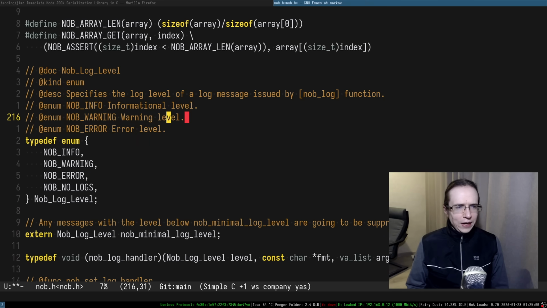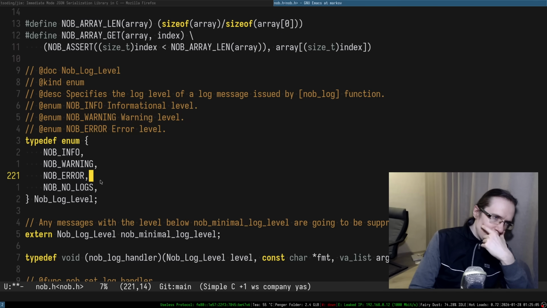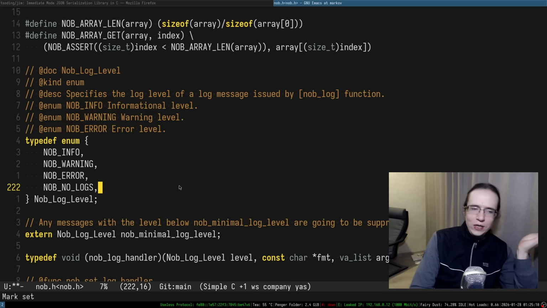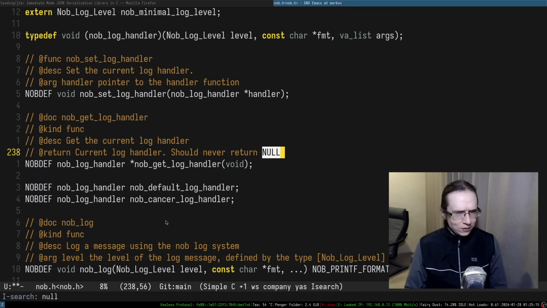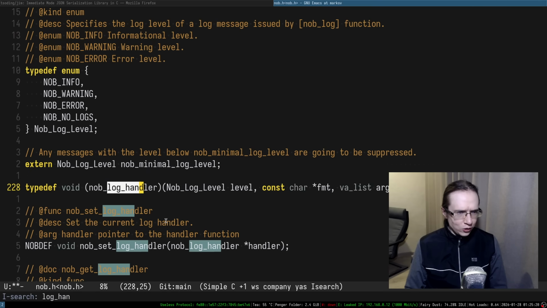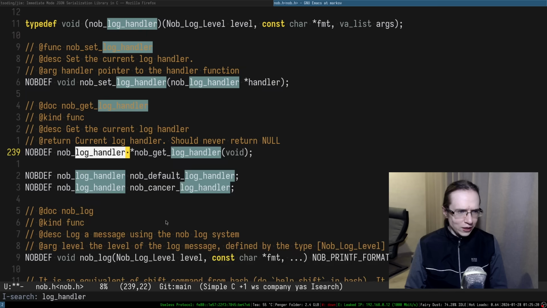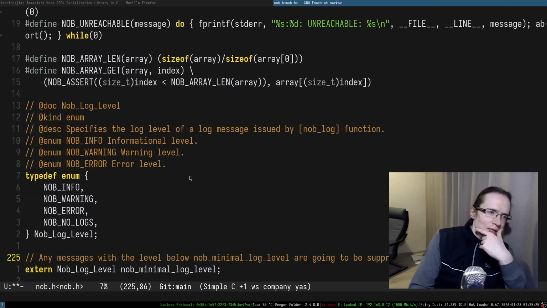And by the way, no logs level is kind of stupid. Since we introduced log handlers, the easiest way to disable the logs is to have a null log handler. I remember we had a discussion to introduce a null log handler, but I think I never introduced it. I introduced the default one.